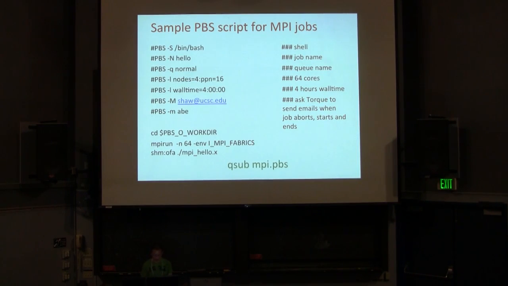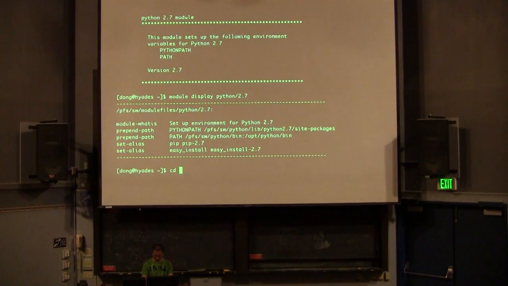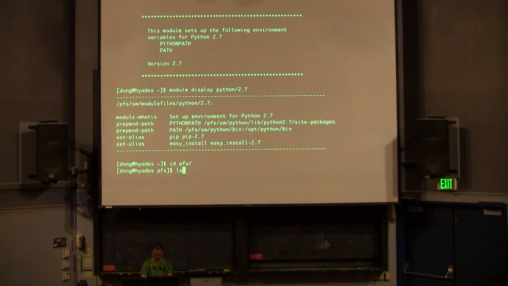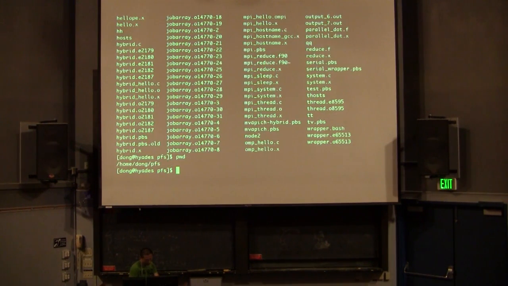Let me give you a quick idea of that. If I go to PFS, I have a lot of codes and jobs here. Then if I do a qsub of some MPI script, the important thing is that you notice my current directory is actually here.